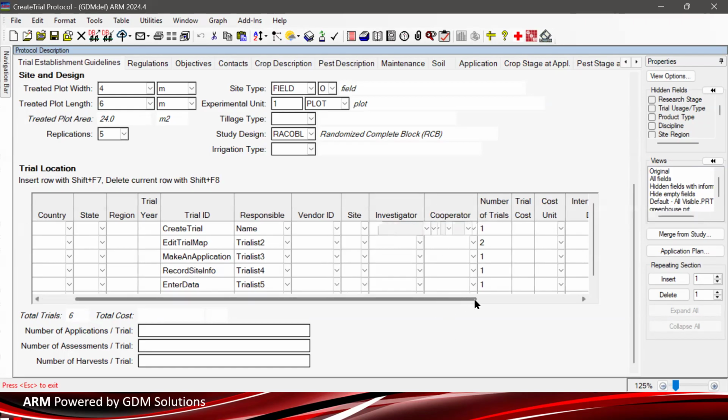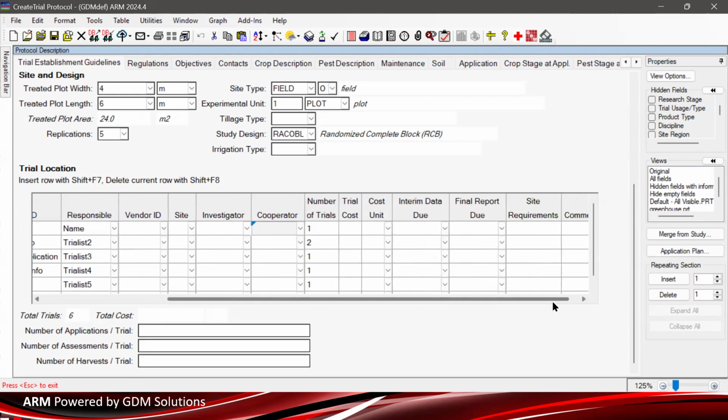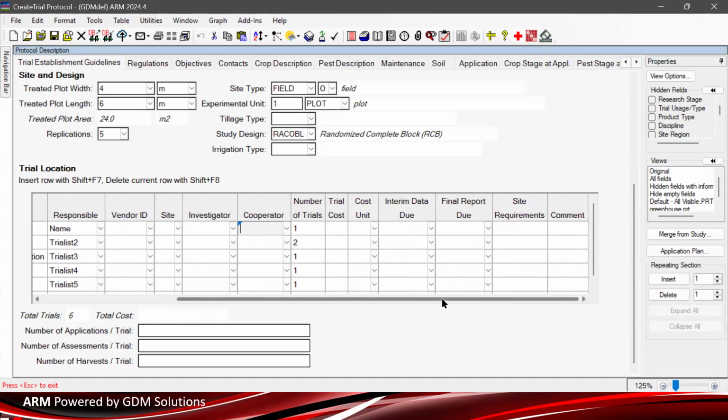So a lot of information here. If I know it, if I want to, it makes for a real nice summary of organizing the information, but it also is going to help in the trial to start to fill out some of those details in the trial file.